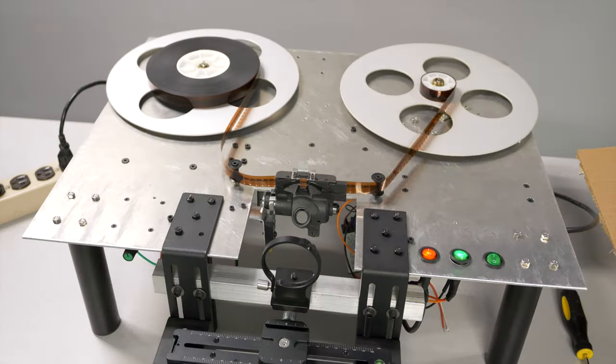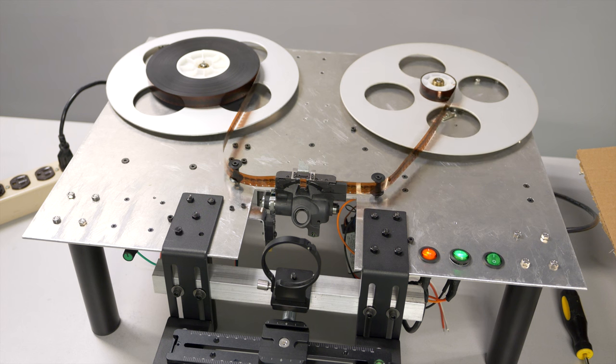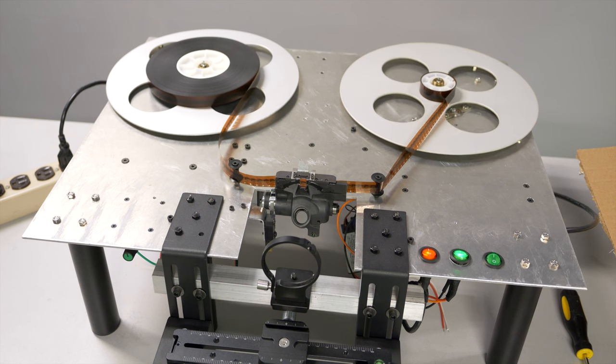The second thing is this project has become more complicated as I keep trying to make the absolute best homemade device that I can. Part of this is just simple rigidity — trying to make everything as solid as possible so nothing moves around during the transfer, thereby producing unstable footage. As I went along you'll see that I continue to upgrade parts and structures to make things better. As I speak I'm now in the testing phase for the machine and it's looking pretty good.